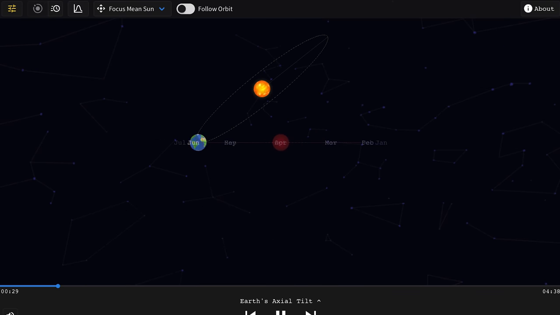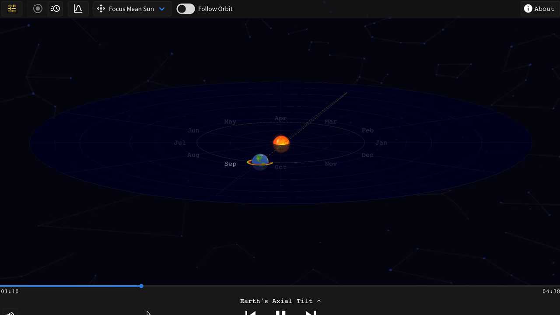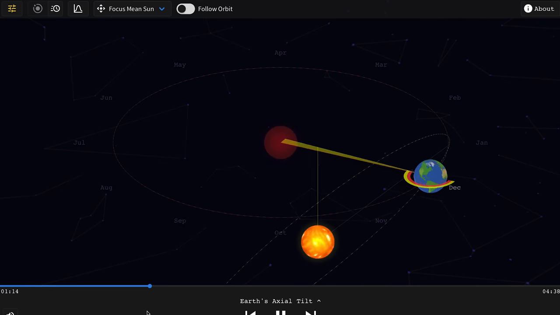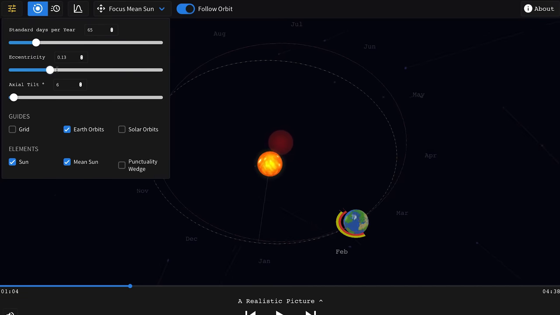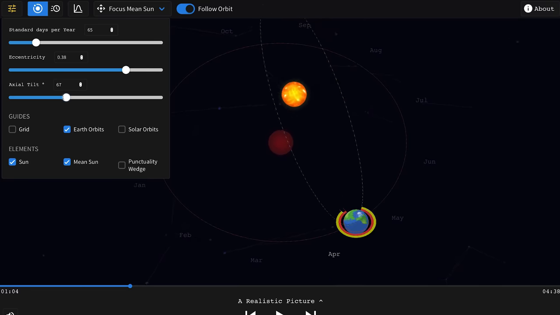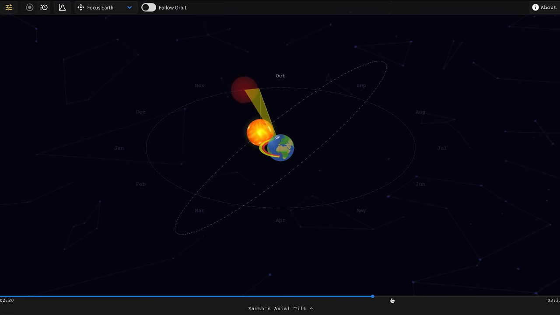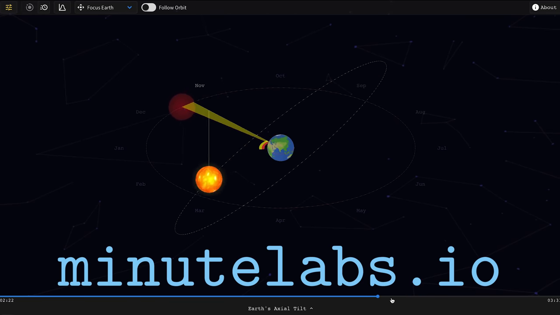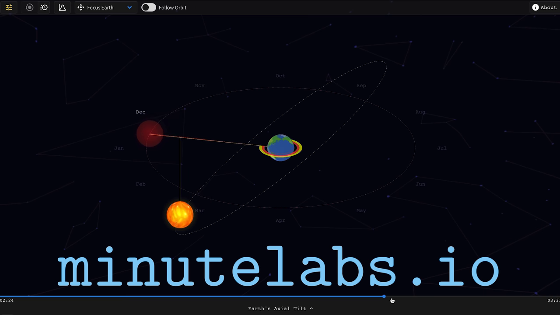It'll guide anyone and everyone through the details of solar, stellar, and standard 24-hour days, how they're related, and how the orbit of the Earth affects them. Not only that, but it also lets you play around with different orbits to see how that changes the length of those days. The link is in the video description, or you can just go to minutelabs.io and look for the What is a Day lab, and you'll be fully prepared to coordinate a visit with aliens, no matter what day that may be.